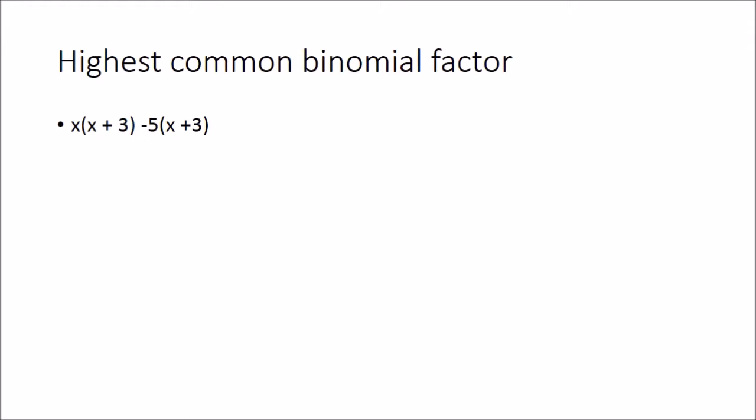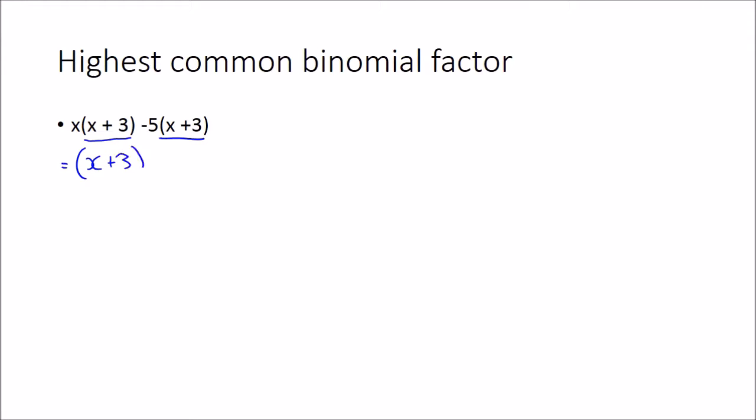Okay, so one thing that we can look at is the highest common binomial factor. And this is usually when you have expressions that are written in this form. Sometimes you're able to go another step in the process from a fully expanded expression and then break it down to its binomial factors, but that's probably getting a bit ahead. Okay, so with this expression here, what we can see is that we've got the same binomial factor in both terms. So we can take that out.